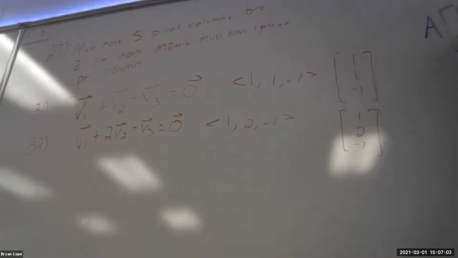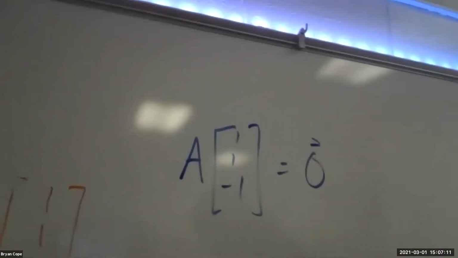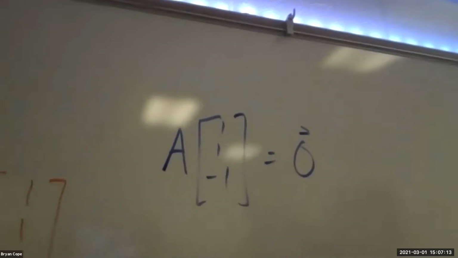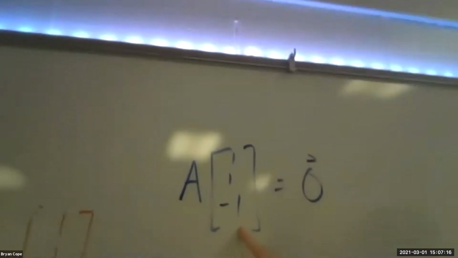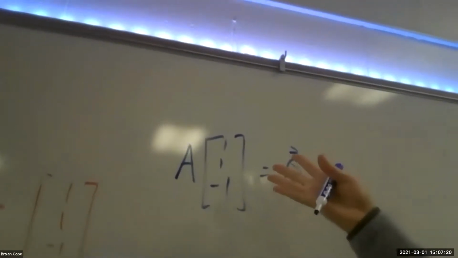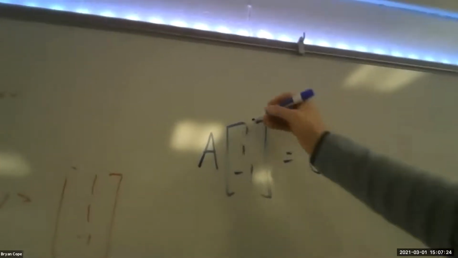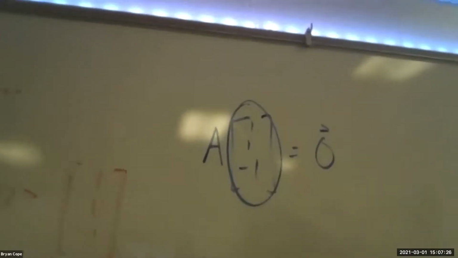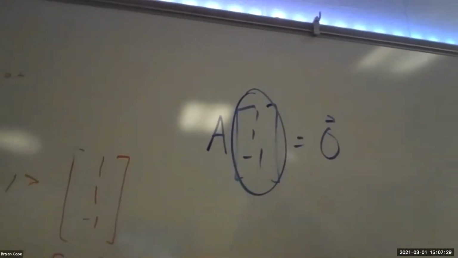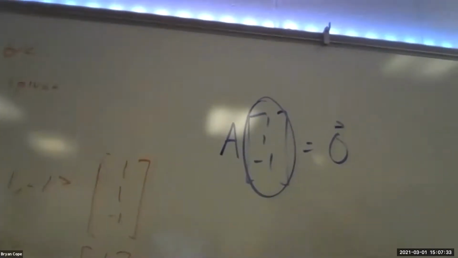What they're telling us is that this thing is true. We don't really know what A is. Is it given? Yes, it is. A is given, but when A gets multiplied by this vector 1, 1, -1, it gets us the 0 vector. What this is doing is verbally giving us a linear dependence relation and showing that this is a non-trivial solution of AX equals 0. And every relation among the columns represents one of these non-trivial solutions.